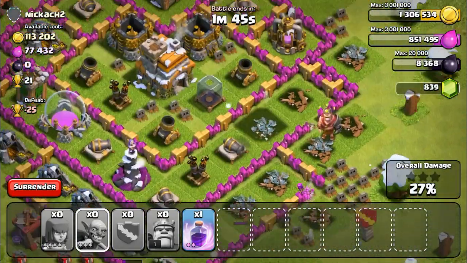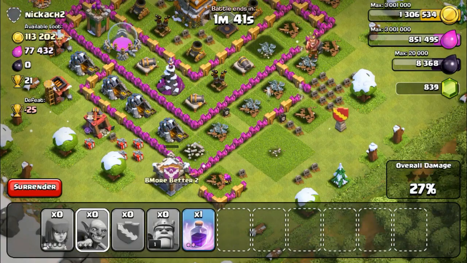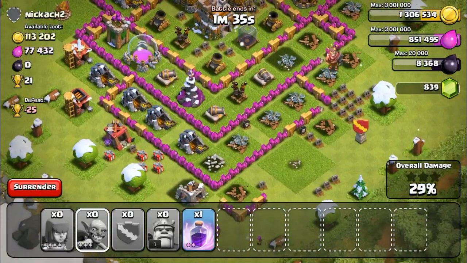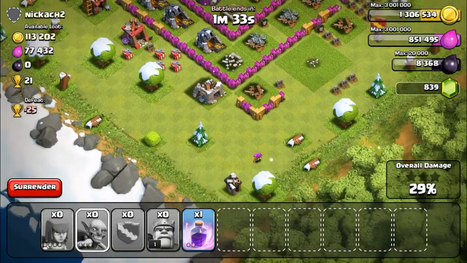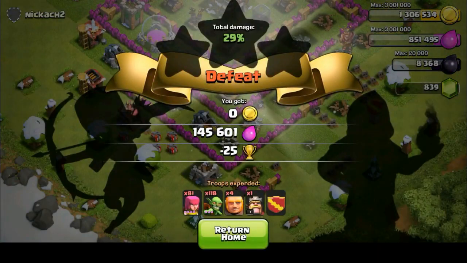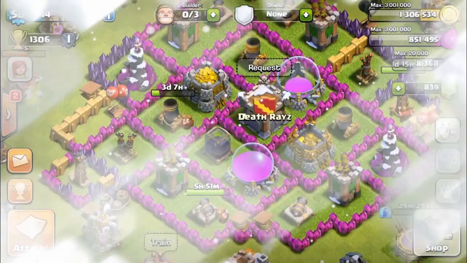Not bad at all. Now, of course, we are not achieving stars here, but that's fine. We are achieving purple drink and gold. Primarily, I suppose, purple drink in this situation. When I say primarily, it's only the purple drink, but that's okay. 145k sounds good to me.